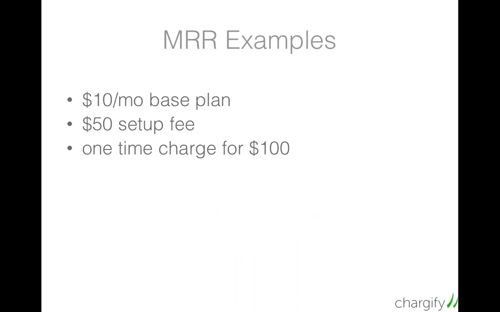A subscriber on a $10 a month base plan with a $50 setup fee and a one-time charge for an installation of $100 has an MRR value of $10. Because the setup fee and the one-time charges are both non-recurring, this will not be included in the monthly recurring revenue.